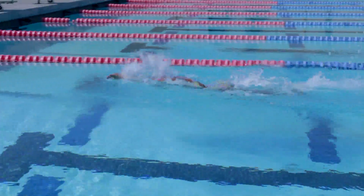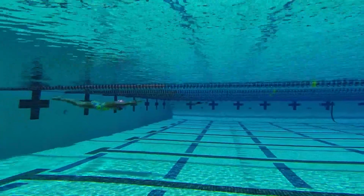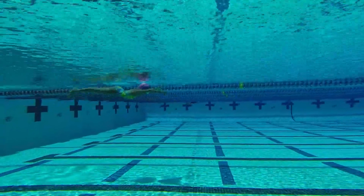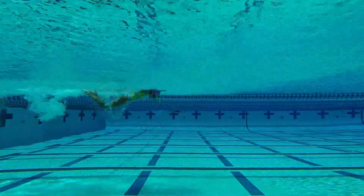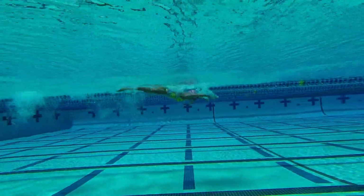Again, as we reach forward, we grab the water, we throw it back. On the throw, there's a down kick and a hip slide. Getting this timing is very important for gaining power in butterfly.